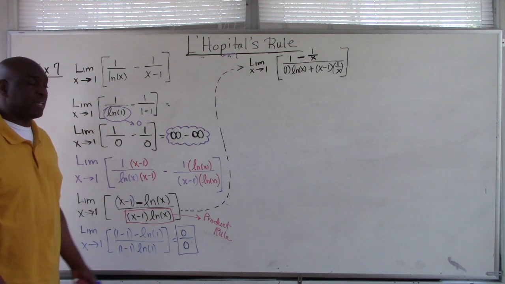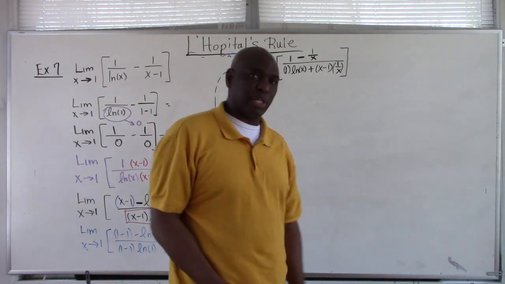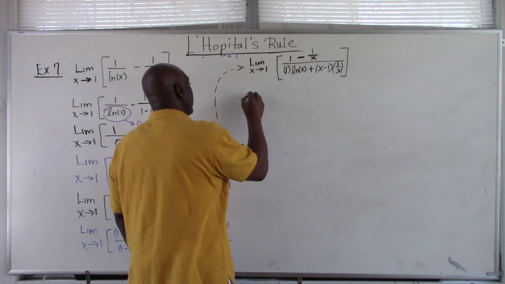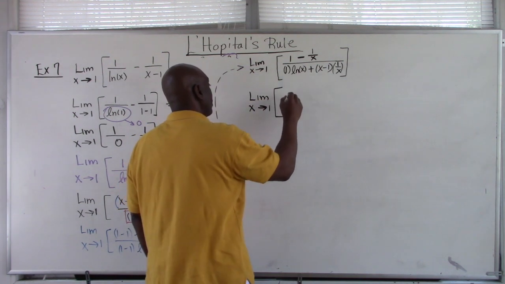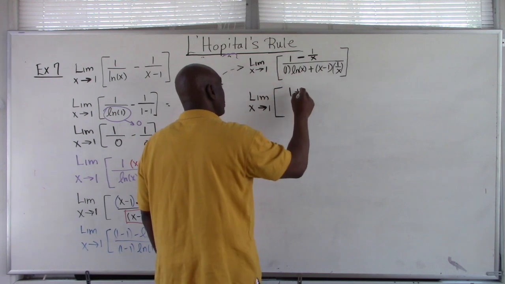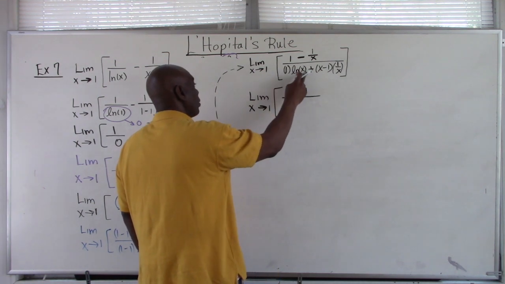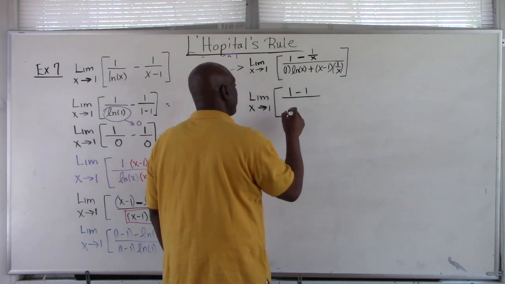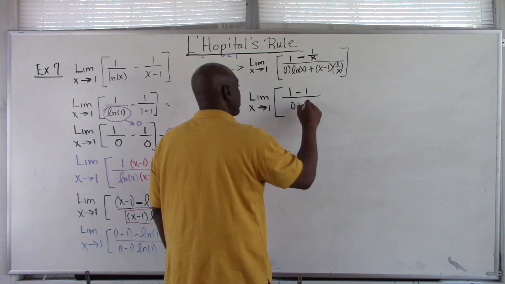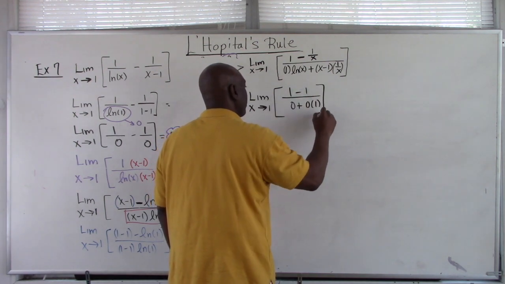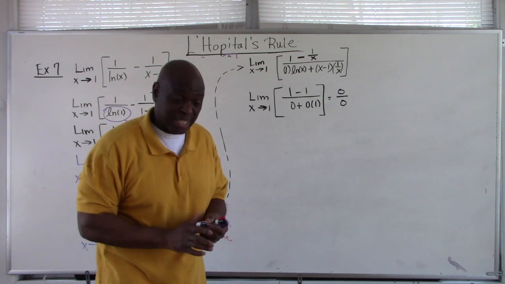All right, let's see what happens now. Since we found the derivative, we used L'Hopital's rule, we differentiated, now plug in 1. Let's see what we get. So we're gonna have now the limit as x approaches 1 of 1 minus, well 1 over 1 is, oh no, 1 over 1 is 1, over, put in 1 for x here, natural log of 1 is 0, plus you're going to get 0 times 1, which equals 0 divided by 0, which means you have to do L'Hopital once again.